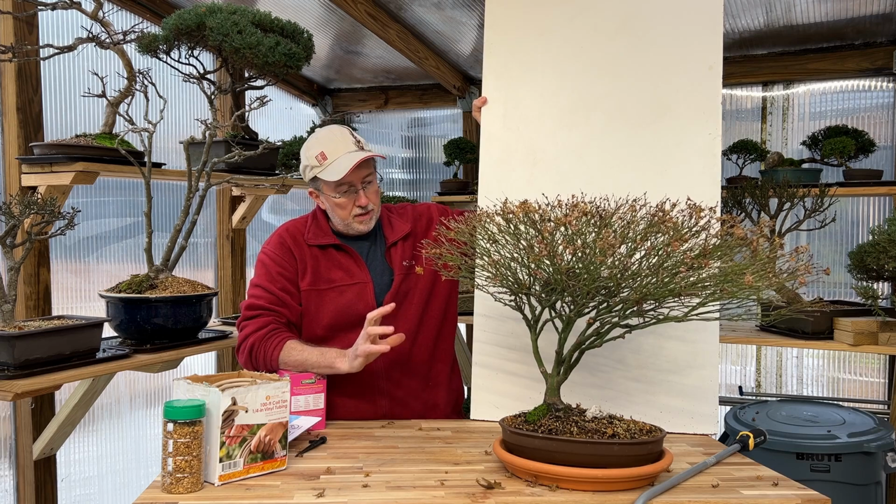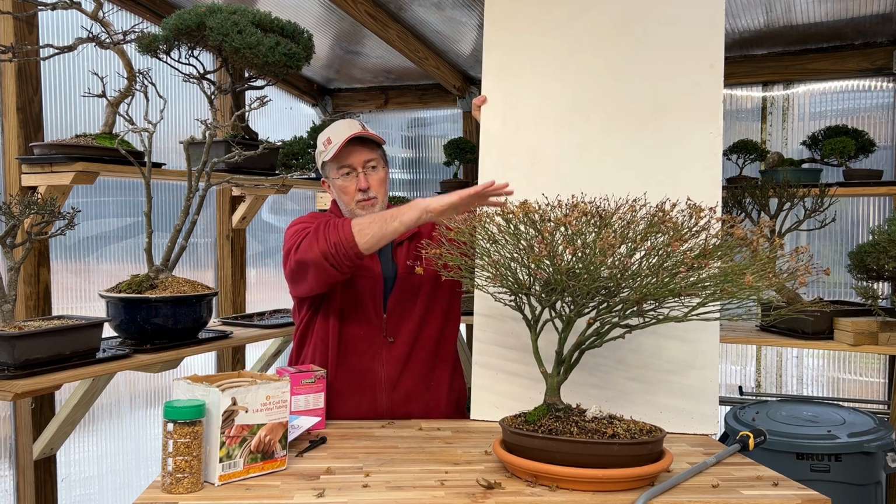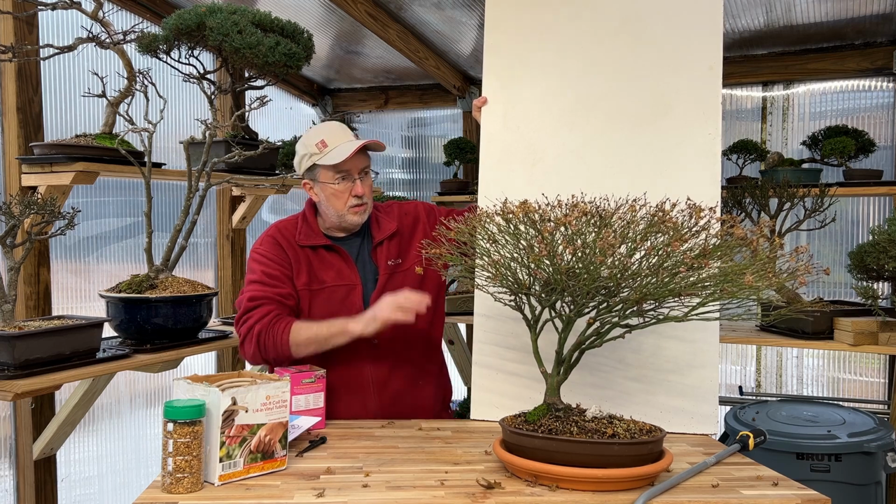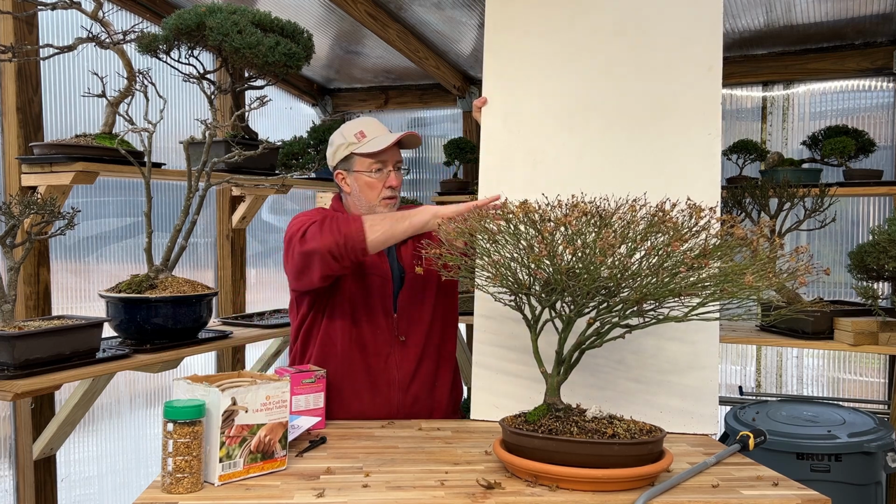Now, this is the third tree type that I think is very easy to grow, and I've had this tree for 20 years. It was almost this exact same size. It's definitely matured since I've had it, and the ramification, or the branch structure, has gotten a lot better. But I'm holding this whiteboard there so you can see how incredibly healthy this is.